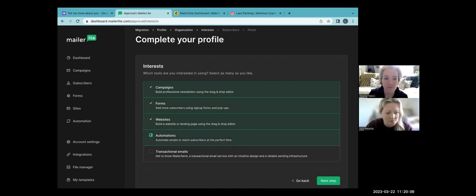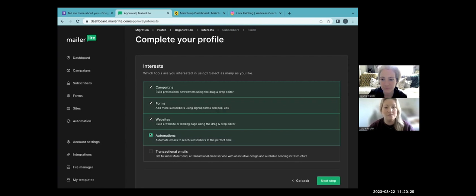Automations, automate emails to reach subscribers, yes. That can be as simple as an autoresponder. Or if it's their birthday, you can set it up so they have a happy birthday message with an offer or something like that. And then transactional, get to know MailerSend, a transactional email service with intuitive design and reliable sending infrastructure.